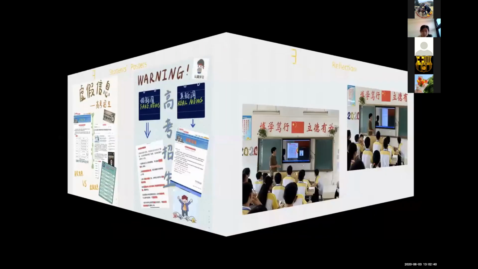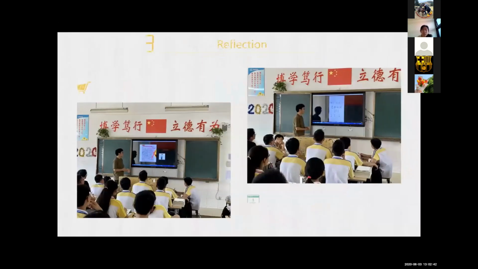And the next is our reflection. Through this online course, students think this course is meaningful because for students who are about to take the college entrance examination, learning to distinguish true and fake admission information will help them apply for the right school. Furthermore, this can also prevent students and their parents from being cheated, and it avoids wasting the effort of the candidate who studied for 3 years.